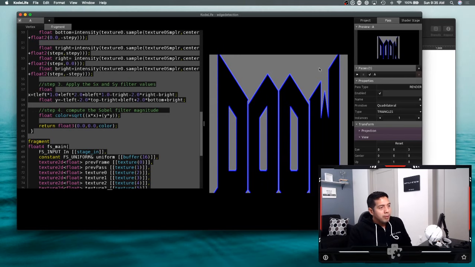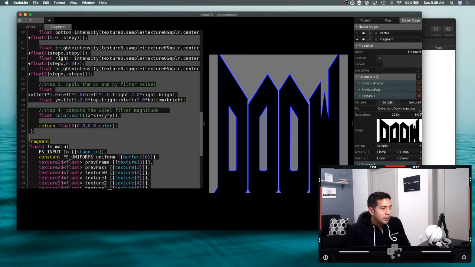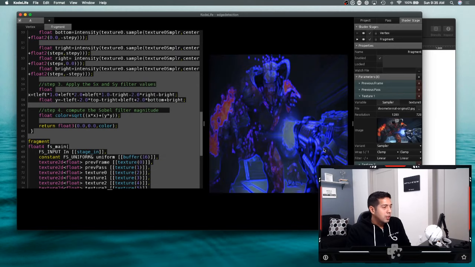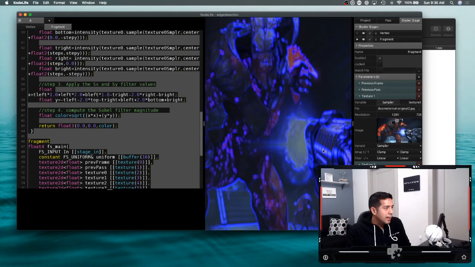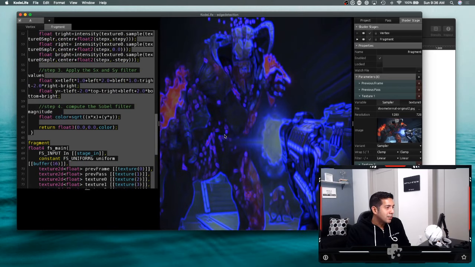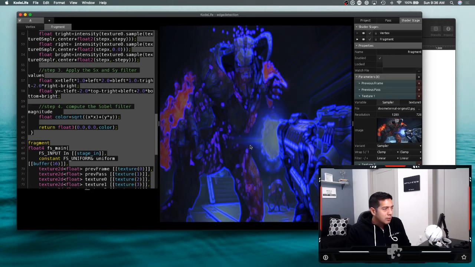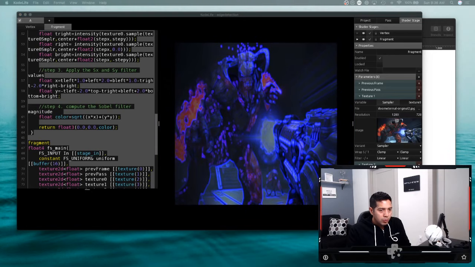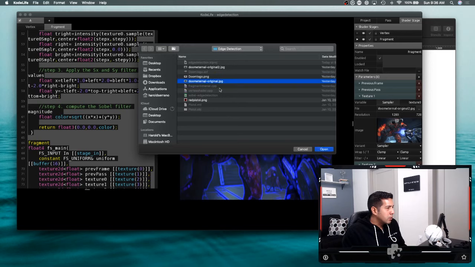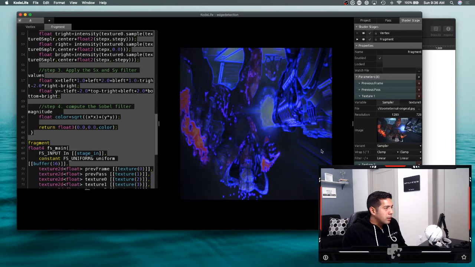All right. So now, let's change this image to the Doom Eternal logo, and that is that. You see how it is also able to detect the edges of this. All right. So now I want to show you something. Let me see if I can do this. Doom Original, this one. All right.